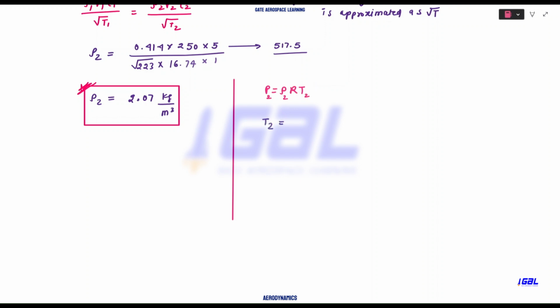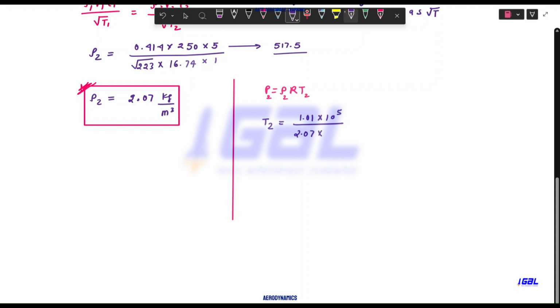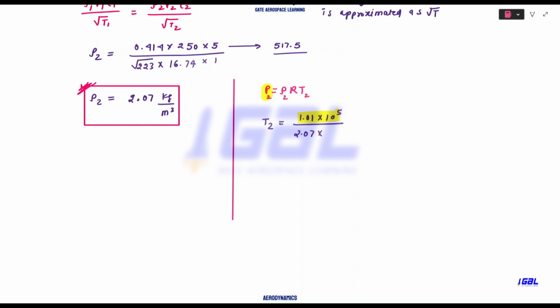So if you do that, here it will have a density value. Now the careful, important point is that this pressure value must be in the SI unit. Otherwise, you will be getting a different temperature, that will be the wrong temperature. So don't substitute the value in atm. You have to substitute in the SI unit, which is Newton per meter square. Okay, I hope this is clear. And the R value is 287. Solve this, simplify this value, you will get the temperature approximated to 170 Kelvin. So please verify this value also. Let me know if you are getting this or not.